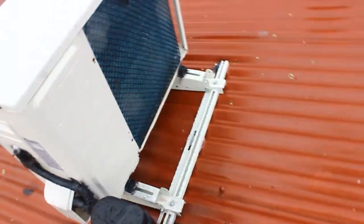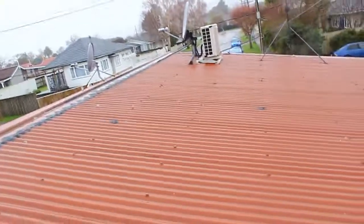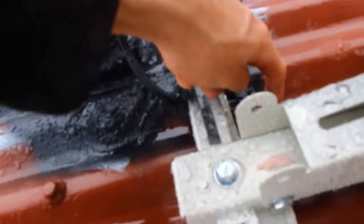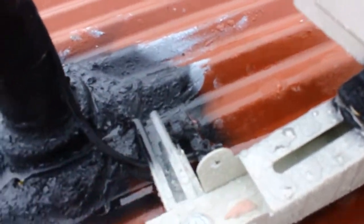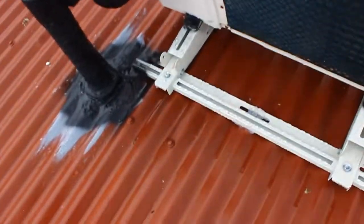And just check the seals in there. Yeah, it just feels like water, nothing feels oily. If anything were to go wrong, it would have happened a while ago. Yeah, and a look from the back. It looks like both these brackets facing in is what I've done on that unit over there as well. And then the heat pump drain, I just taped it down there, and then it's just sitting under there, so that will just flow down there into the spouting. But it's turned out pretty good. It's really not noisy. It's not going anywhere.